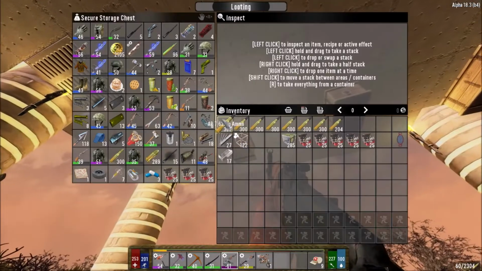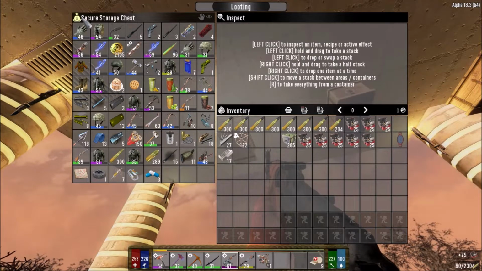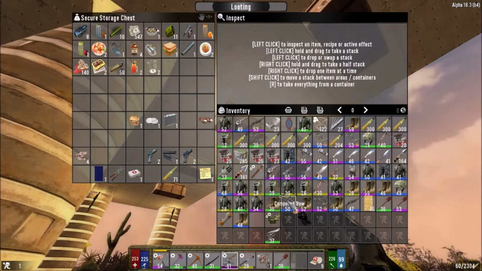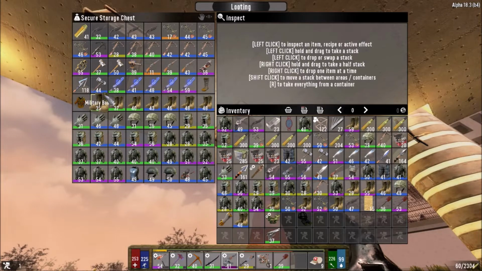Okay, so let's quickly check over here. I'm just quickly going to... Oh, there's repair kits over here as well. Didn't see those. Okay, so I'm just quickly going to repair and have you guys back in a sec. Okay, so finally back. Guys, we have a ton of loot we can sell. A whole chest full of loot.